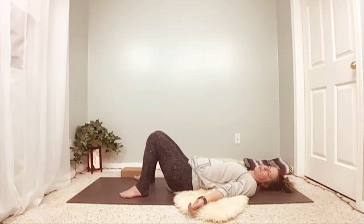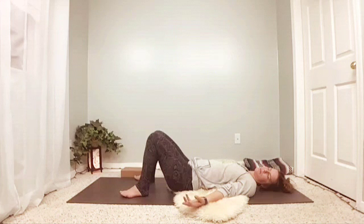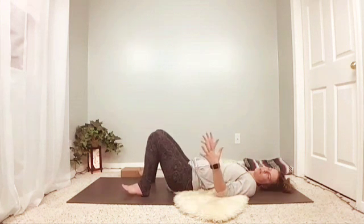Taking a nice, soft, gentle breath in, staying very easeful and calm. If you're ready, you're going to start to wake up your body really gently. Squiggle your fingers and your toes. Maybe start to deepen your breath a little bit. Stretch out your body and wake it up in a way that feels right and good.